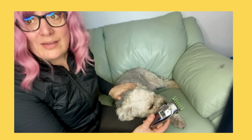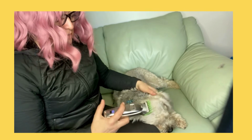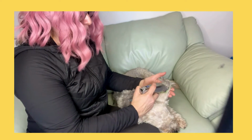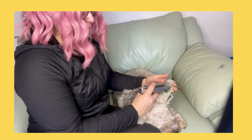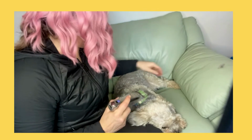A lot of times the professional groomers, you'll see them get the tables where they hook the dog up with the collar to something higher up above them. If you have a helper, you probably don't need to do that. I've been doing this on my own. I let the dog lie down and I just simply look after them.